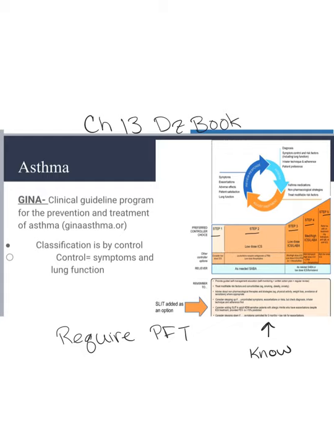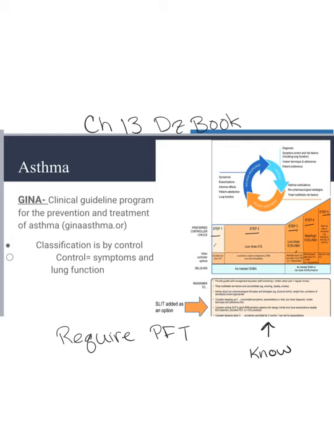We're going to start with a rescue inhaler in step 1. And then as their steps increase based on their symptoms and their lung function, we are going to prescribe the necessary MDIs or nebulizers or treatments that they need, which can include inhaled corticosteroids. And then as you can see in step 3, that's when we add the LABA at a lower dose. So this is going to help us guide to what our patients are going to need.